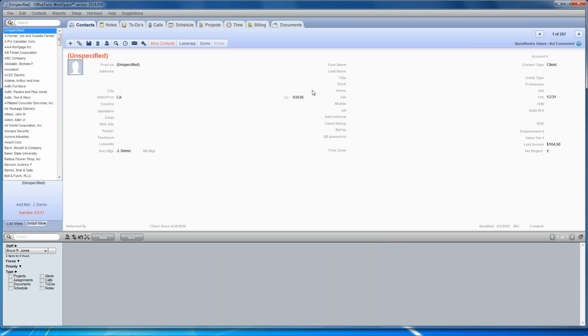I know we're right at our time. I have one last question before we hang up here. When sending out mass emails, will the Outlook default signature go into it? Yes, it should, because it's sending from the local email. So if you are doing mass email campaigns, realize that OfficeTools is not sending the email. It is going out via Outlook. So your signature, your formatting, your templates, all of that should apply to your Outlook emails that are being sent out.